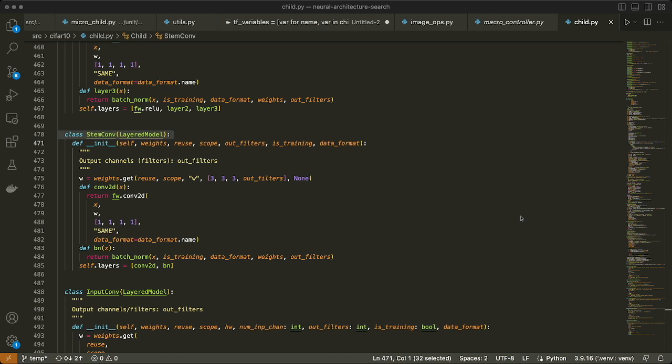I did this by going through the little layered models classes that I introduced earlier and making sure that in all cases the weights are defined in the initializer and not during the call of the object, which is the forward pass through this small model.